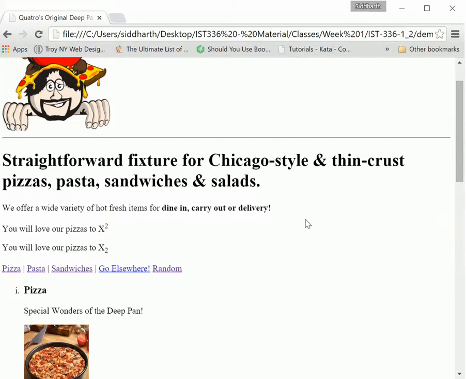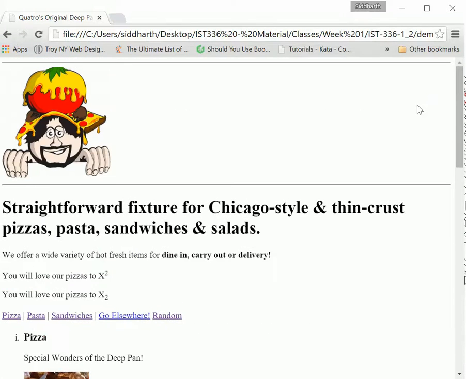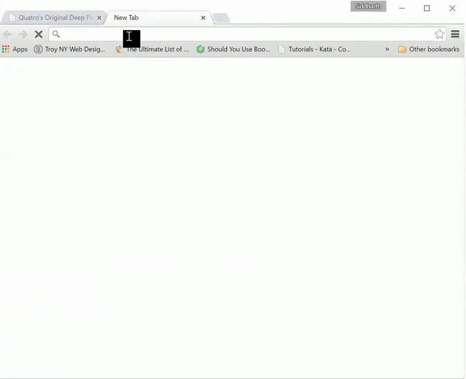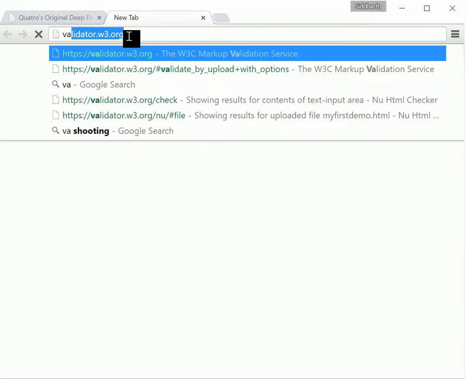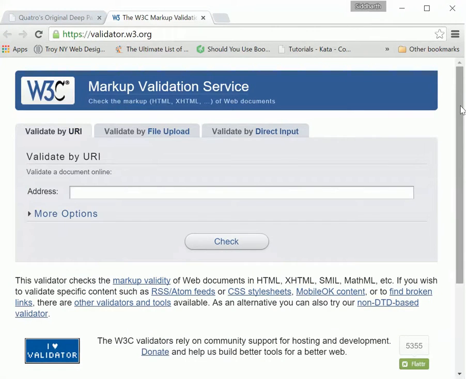So let's check if this particular page is a valid page. Let's validate this page. Let us open the W3 validator service, and in this we'll select the doc type to be HTML5, because this is an HTML5 document.